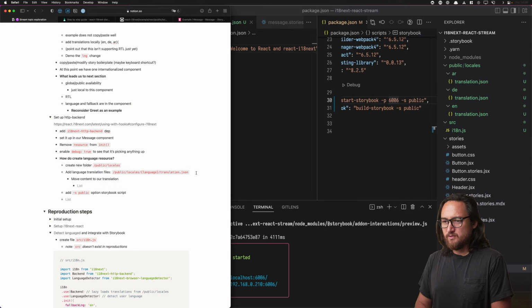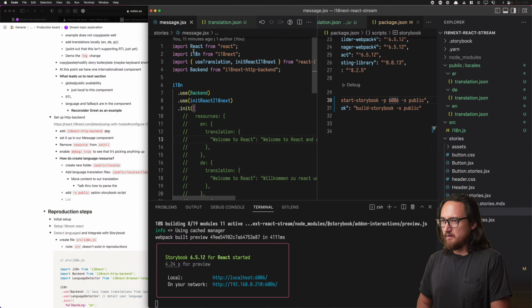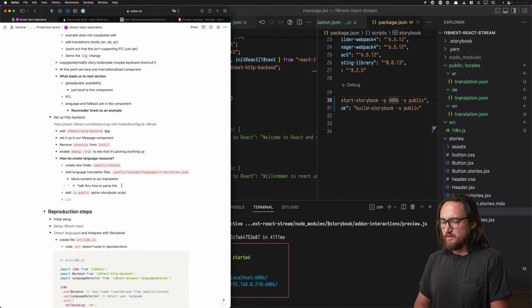I'll talk through how the resource in translation path relates to file paths, because that's really what's happening.